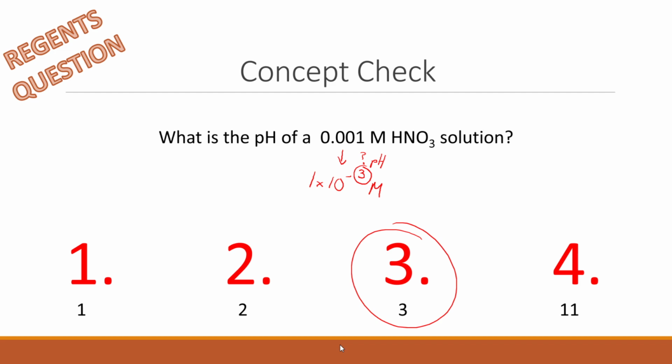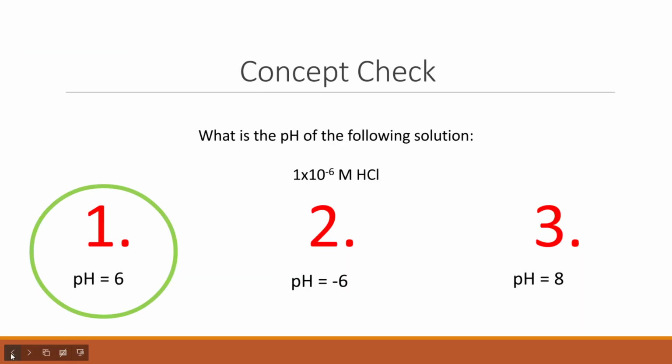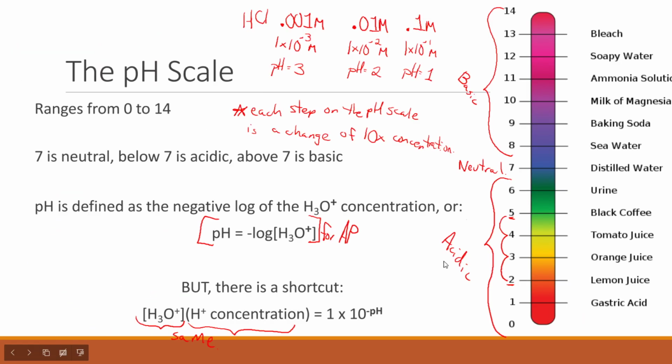The exponent should be negative because, again, we're looking at things that are stuck on the pH scale from 0 to 14. So we're always going to have something that has an exponent that is negative, because if we have an exponent that's negative, then our pH is positive. If you end up with a positive number up here, you have something that is either very, very, very acidic or very, very, very basic.